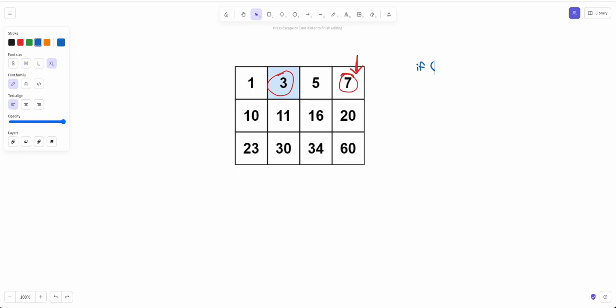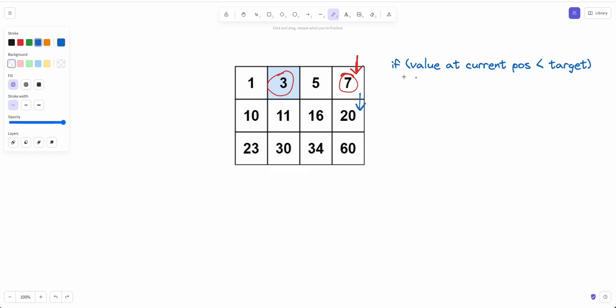If the value, I call it the value, the value at the current position is less than the target, so what do we do? Well, if the current value is less than the target, the only way that we can find the target is to try to increase it.